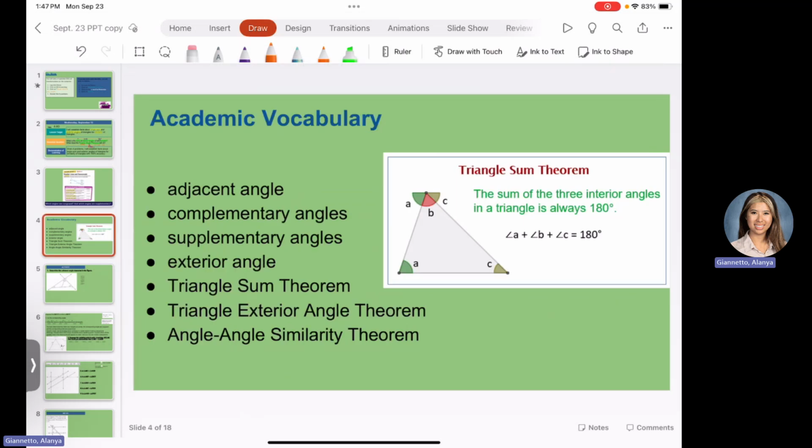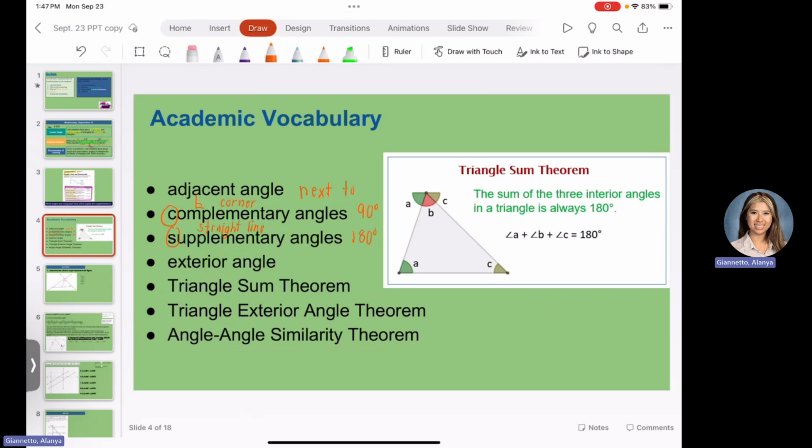Okay, so the only new vocabulary word that we have, because we've pretty much been going over all of them, adjacent angles are angles that are next to each other. Complementary angles are angles that add up to be 90 degrees. The C in complementary is C in corner because right angles have a little box in the corner. So there are two angles that add up to be 90 degrees. Then supplementary are two angles that add up to be 180 degrees. So the S in supplementary should remind you of the S in straight line.